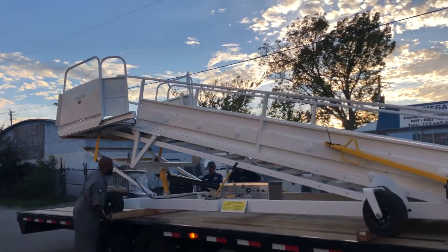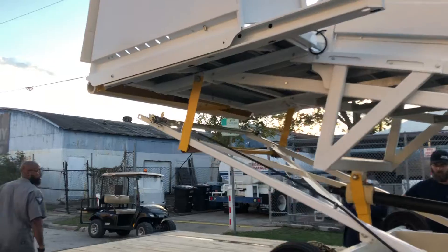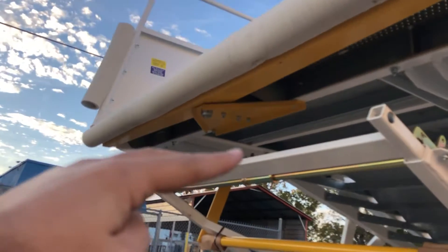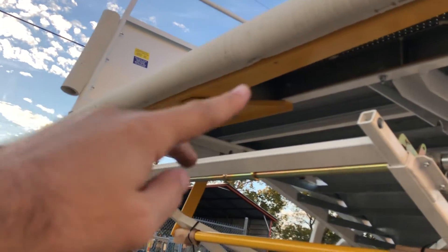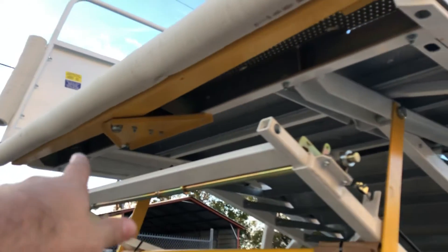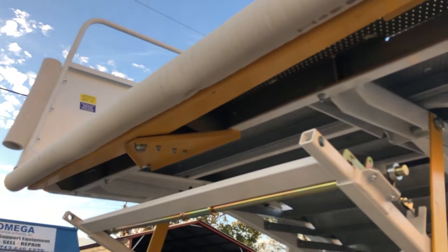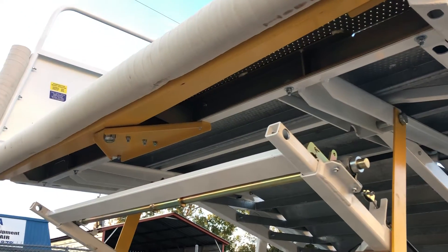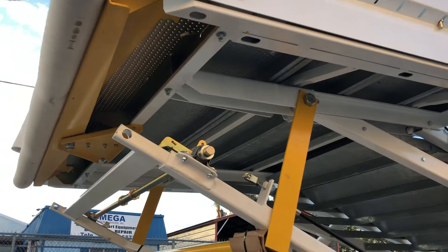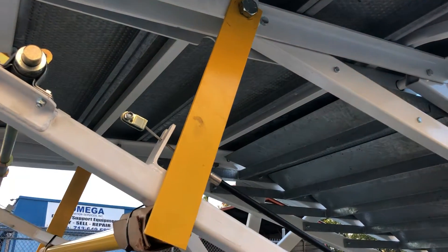Right now the stairs is in shipping configuration mode. When you guys get this set of stairs, first thing to do is to get a forklift and put each fork underneath this white part here on the frame itself. Maybe use some wood or carpet so you're not directly on the fresh paint, and just barely take the pressure off — you're not lifting it, just taking the weight of the structure onto the forklift.